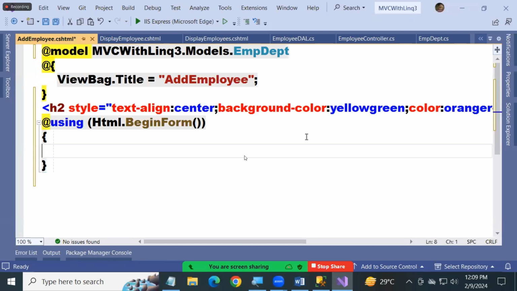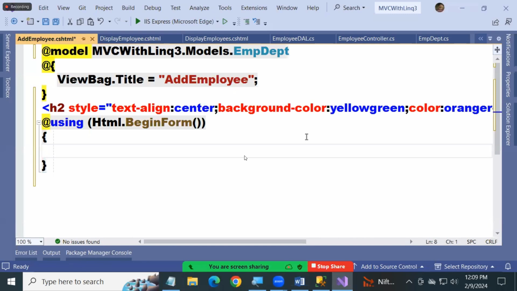Unfortunately, if you want to pass the HTML attributes, there is no overload which takes only the HTML attributes for us now. Compulsorily, we need to pass all four: controller, action method name, controller name, form method, and the HTML attributes. That is why I used it. Here I don't require it.